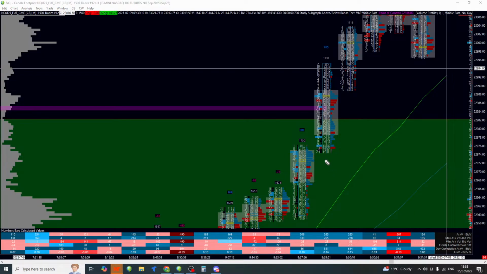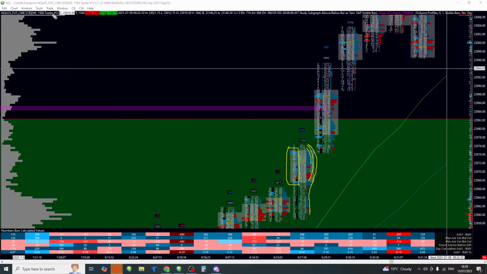So this is a volume. So these are candlesticks, right? But you can see inside the candlesticks. So you can see here, this is a volume profile. So we had a lot of volume traded here, a lot of buying volume and a lot of buying delta, which means there's a lot of difference between buyers and sellers here.